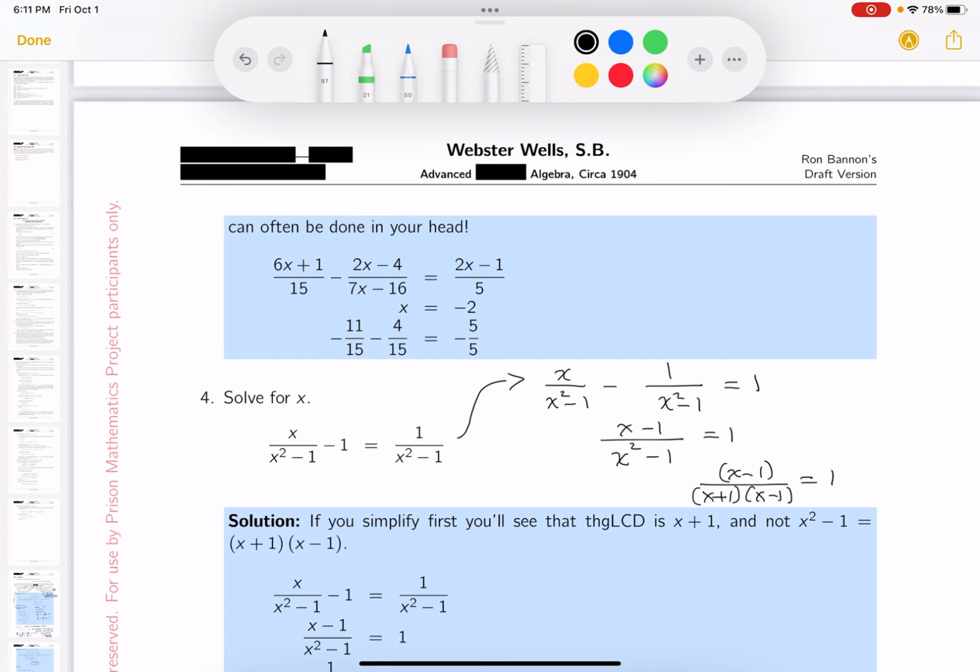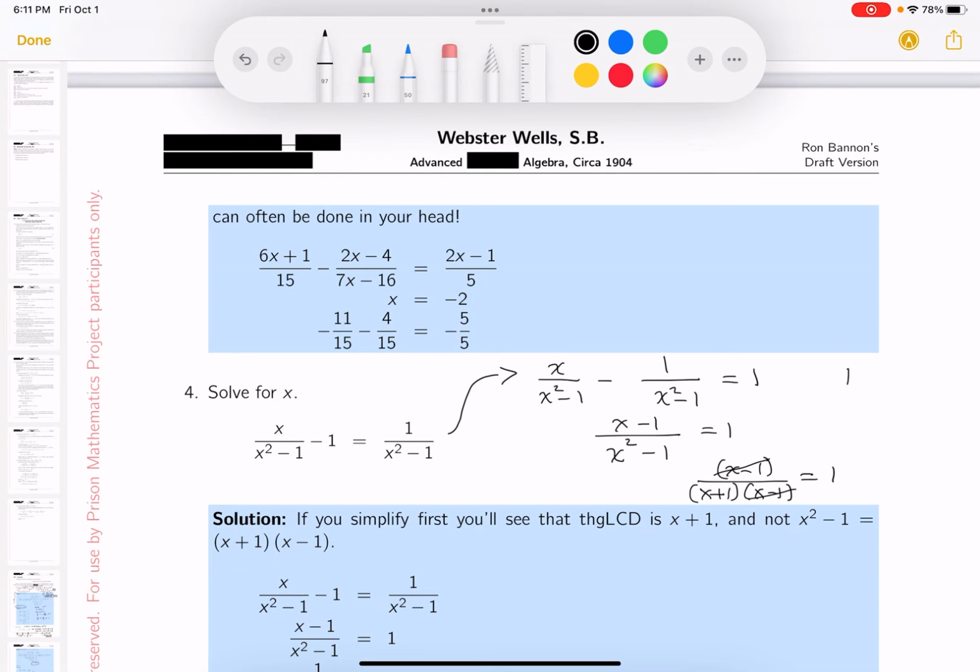Now, immediately what I know is I know that the factor x minus 1 cancels out provided x is not equal to 1. All right, now I'm gonna do that, and then I'm looking at this and I'm wondering, could I figure out the solution to that problem? Well, just to remind you what that problem looks like, it looks like this over here. And I'm going to say that's fairly easy to do. What do I know about that? X equals 0.